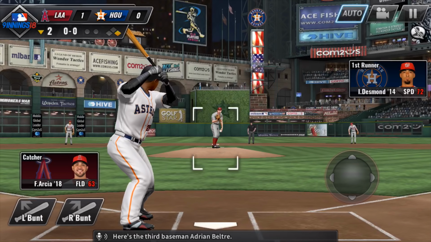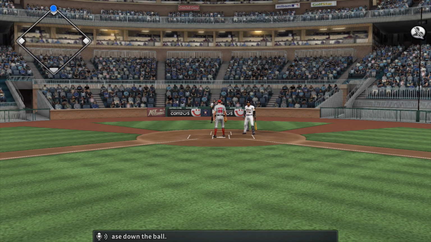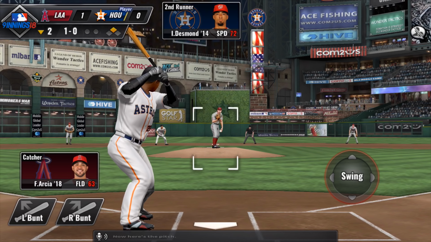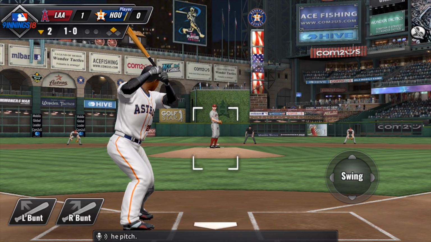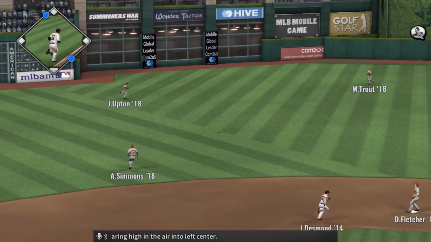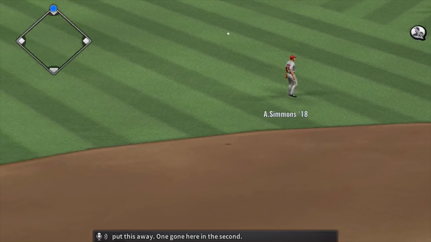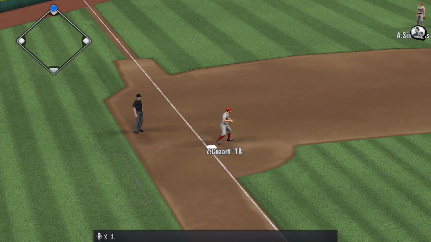Here's the third baseman, Adrian Beltre. And the pitch gets by him, and he will chase down the ball. Now here's the pitch. And it is sent soaring high in the air into left center. Upton will put this away. One gone here in the second.